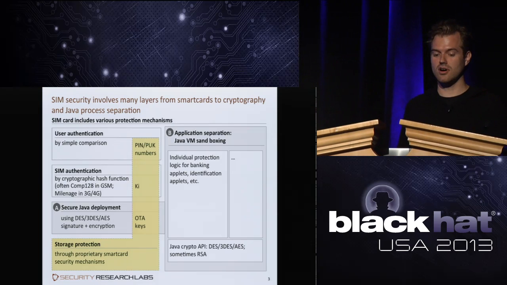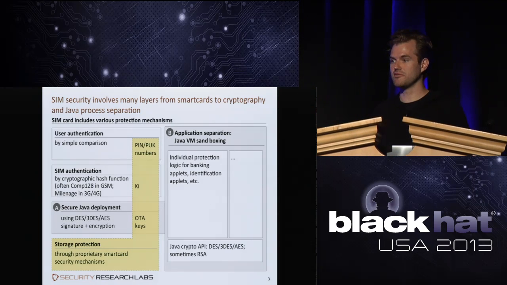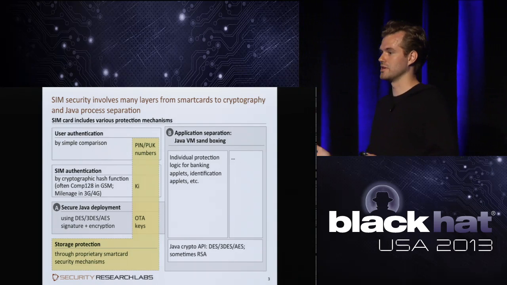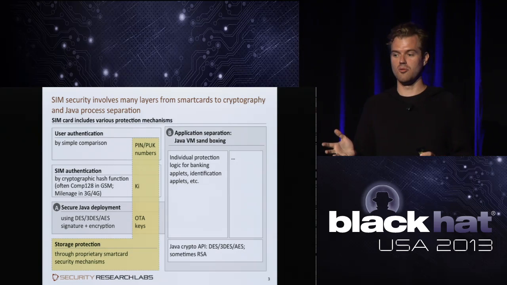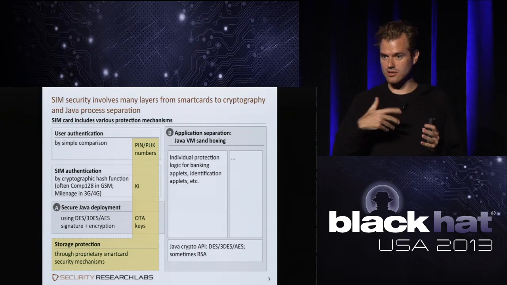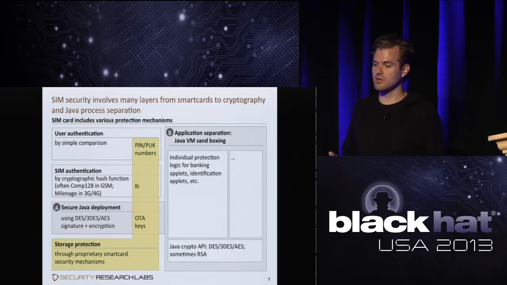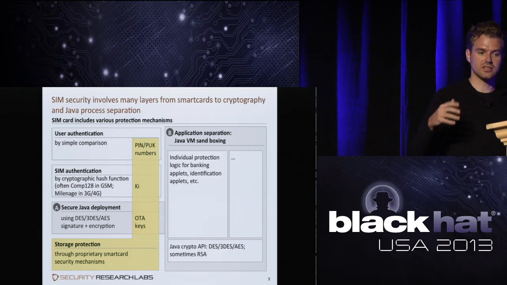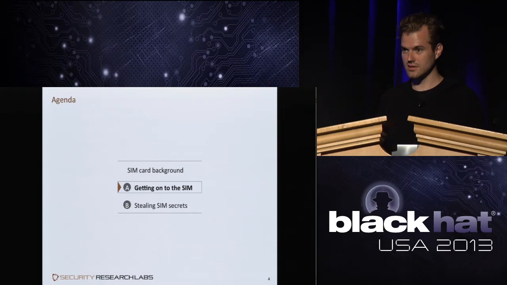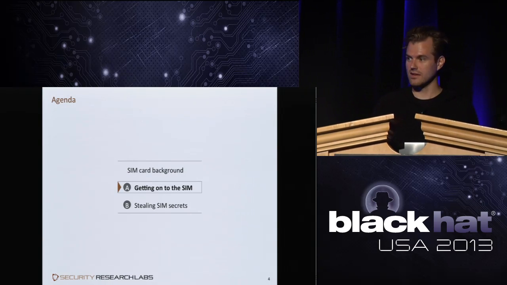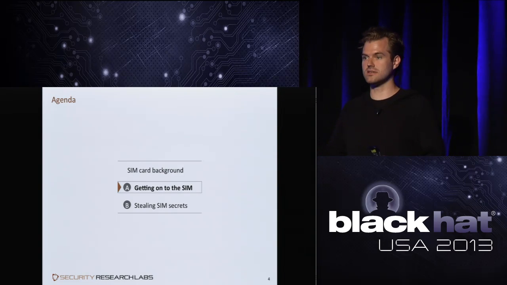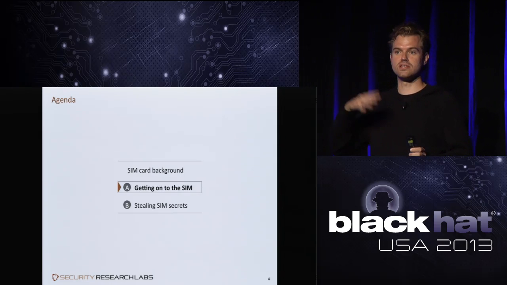Instead, we want to focus on the management interfaces that network operators use to deploy or reconfigure Java applets on the SIM card. And we first want to look at the management interfaces for the communication of those Java downloads, and then look at what the Java applet is allowed, and should not be allowed, to do on the SIM card. Sounds good? Yeah? Okay. If there's any immediate question, raise your hand, right? I'll try to answer them as they come along, otherwise at the end.